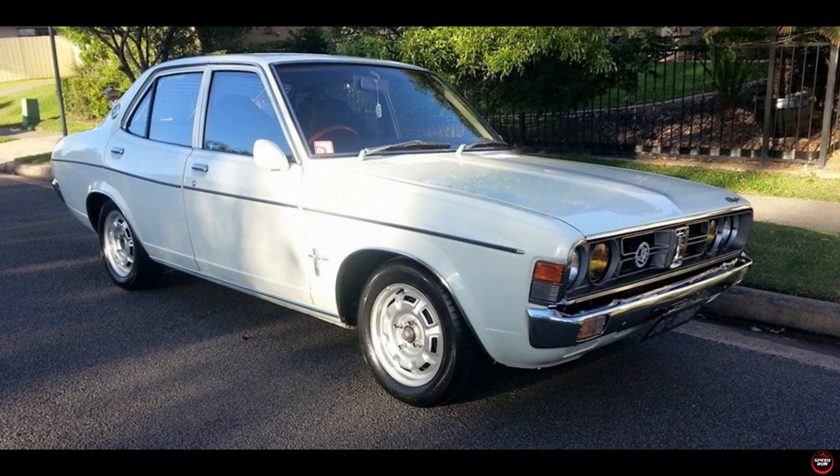So Dean, tell us a little bit about the car. I've had it for close to 10 years now. I bought it from a good friend of mine's father who did the conversion on it, but then he had fallen ill, so I had to get rid of a few toys. I picked it up and over the last 10 years I've turned it into what it is now. So what did it look like when you got it? It was second owner, so it was original paint, dinged up a bit from the first owner. Factory tyres, the granny spec sort of look, but with the Commodore conversion and all the engineering side of things done.